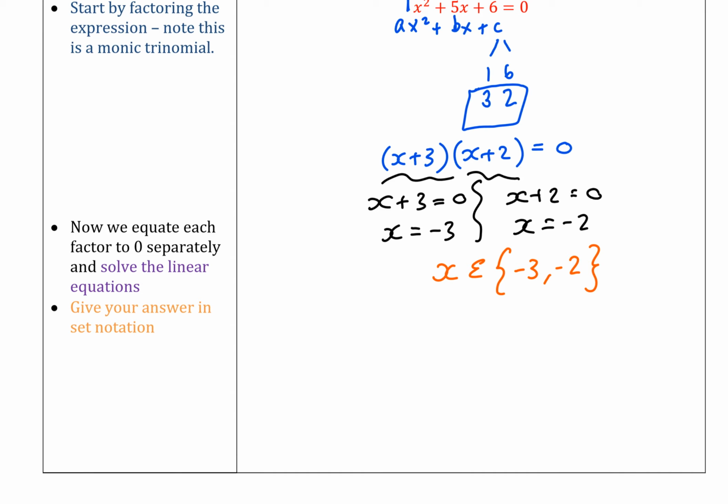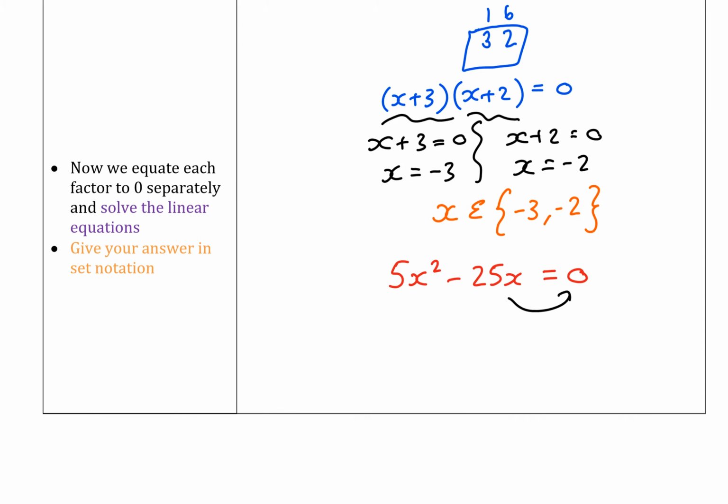Now, we often will make an error when we're presented with a function like 5x squared minus 25x is equal to 0. One of the more common mistakes we could make is we would add 25x to both sides so that we got 5x squared equals 25x. And if we divide both sides by 5x, we end up with x equals 5. Now the problem with this is that we've ignored one of the answers. Trying to solve quadratics this way is not a recipe for success. So we'll rub that out and we'll look at first factorising.